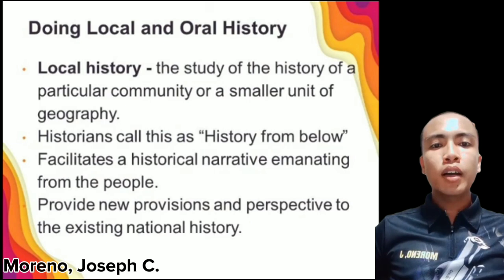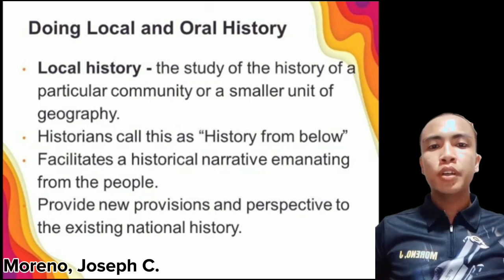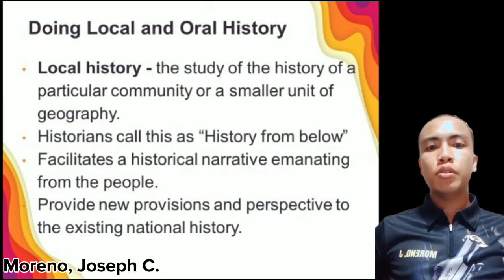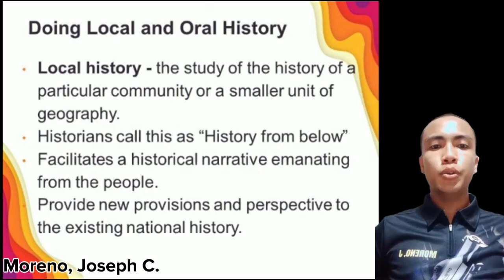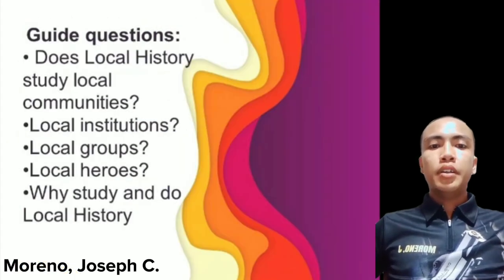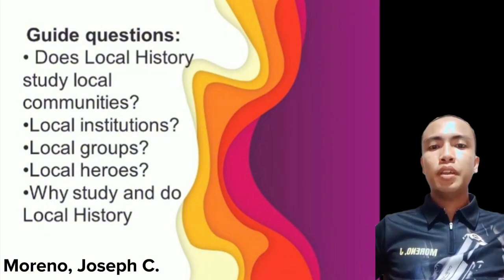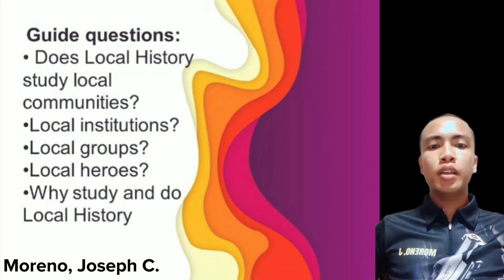Next is doing local and oral history. Local history is the study of the history of a particular community or a smaller unit of geography. This is history from below, which facilitates and also provides new views and perspectives to the existing national history. These are the guide questions. In doing local history, does local history study local communities, local institutions, local heroes? Why study and do local history?